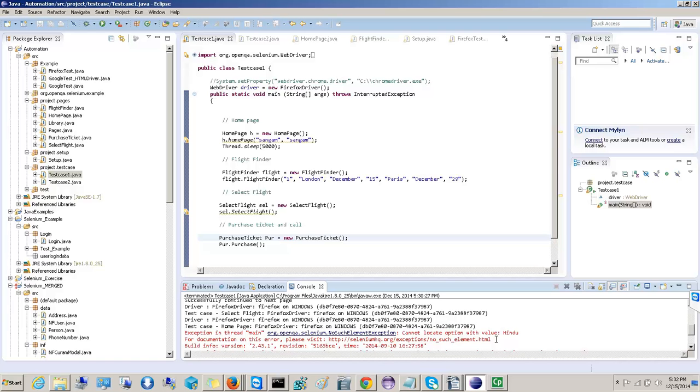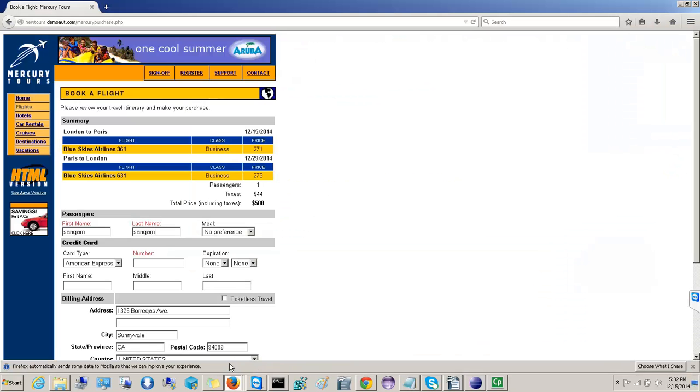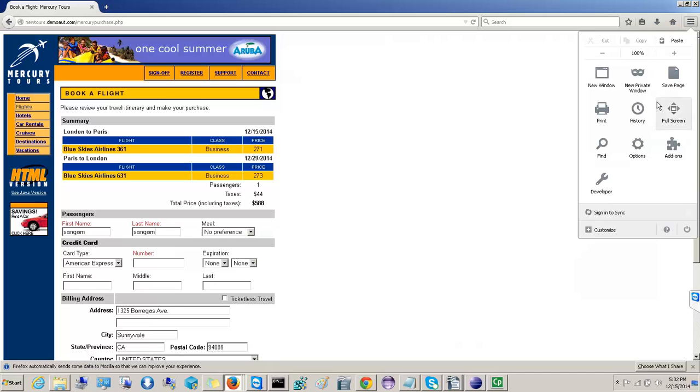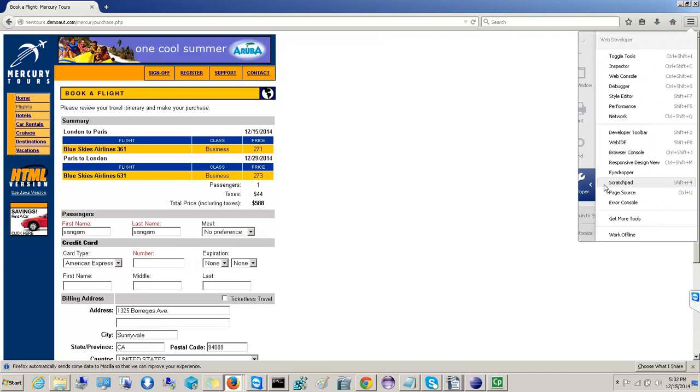Are you sure? I think I have done it, but okay, I am asking you. Go back to the Firefox where the page is displayed and check the properties. Okay, now open the developer tools from here. Yeah. Go ahead, go to developer toolbar.